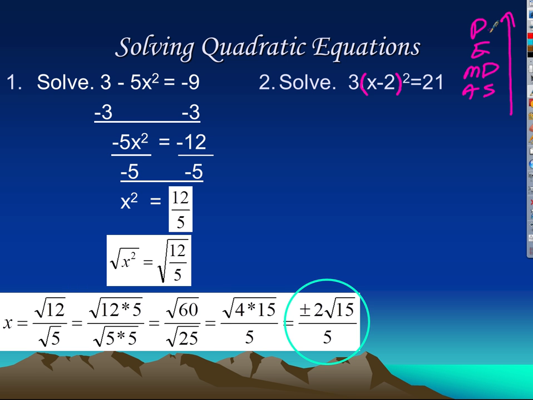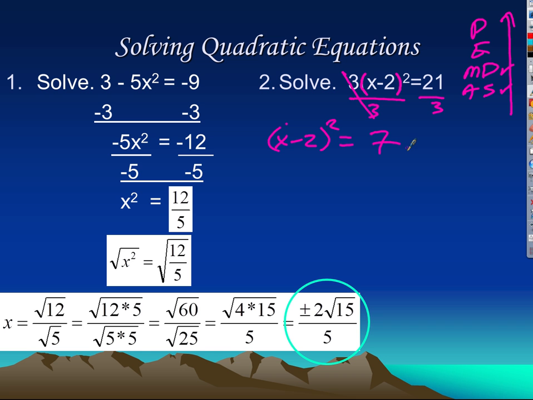So outside of parentheses, do I need to add or subtract anything to both sides? No, I don't. But you can divide by 3. Good, the next step I can divide both sides by 3. So let's do that. If I divide both sides by 3, the 3's cancel. You have x minus 2 equals 21 over 3, which is 7. Now you do minus 2.